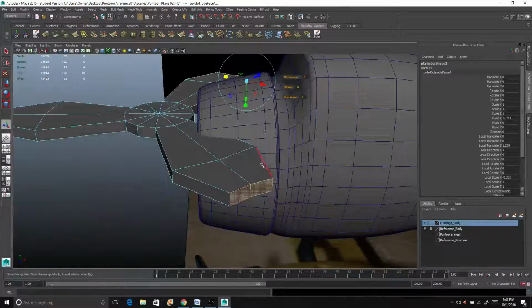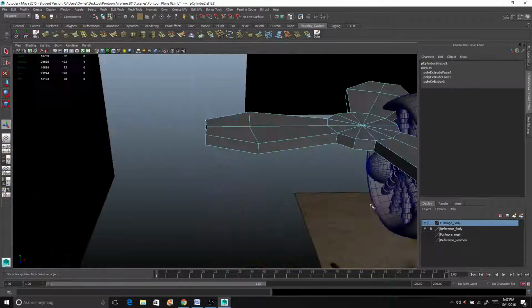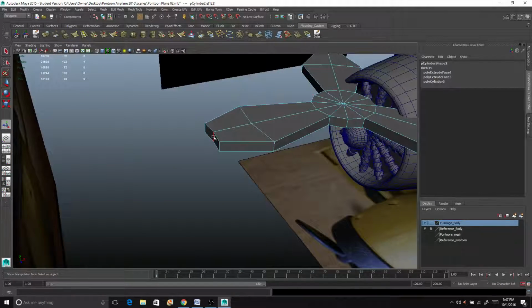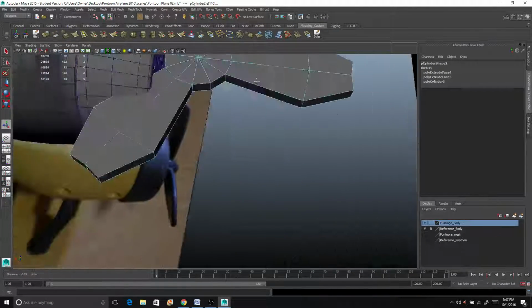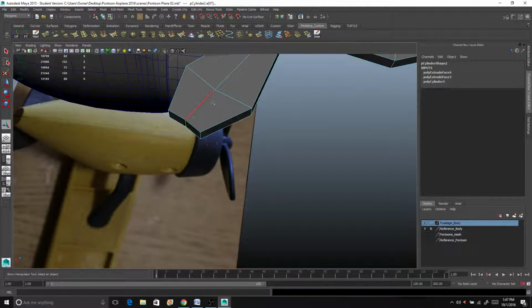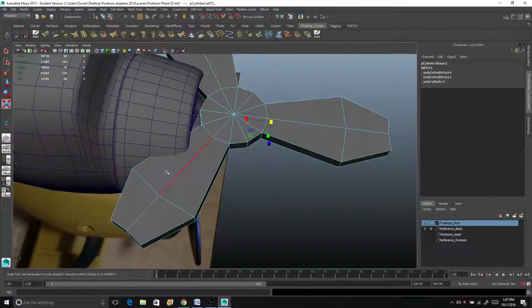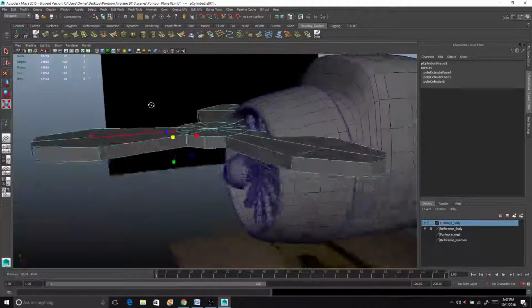I'll also grab that last edge that's hinging inward, and I'll just use the scale tool. See if that will just push them all apart. Just round them out evenly. Okay.